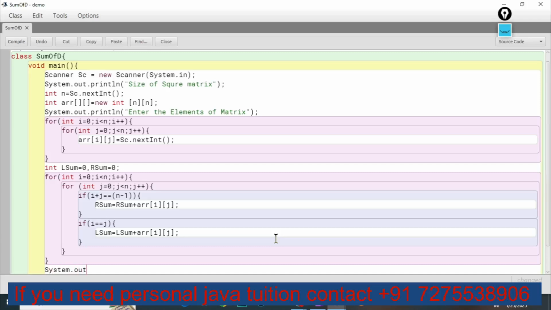System dot out dot print, and then "sum of elements which are on the left diagonal is", then l sum.